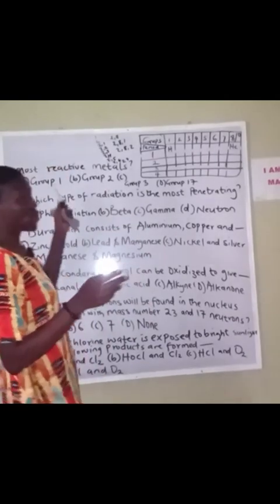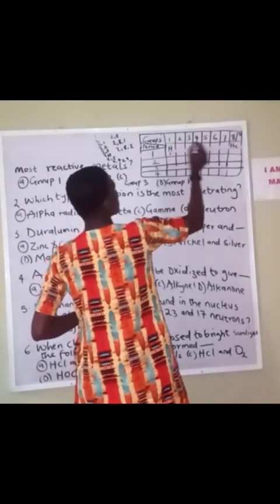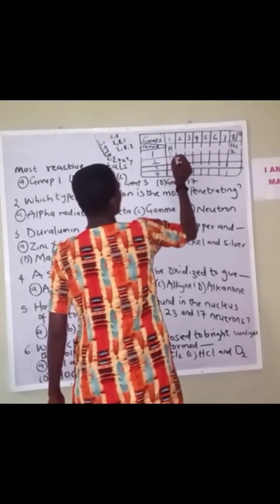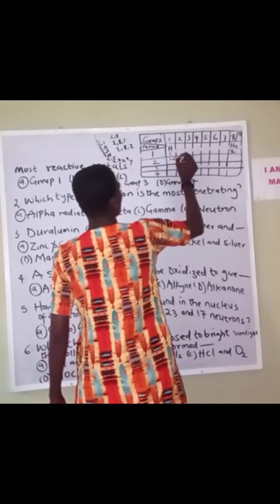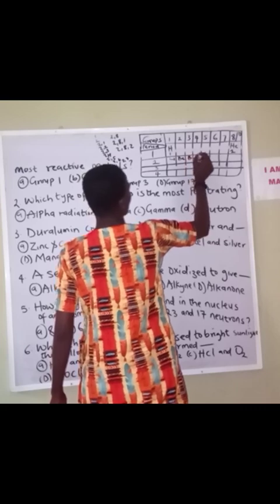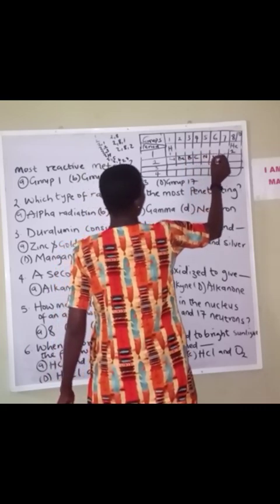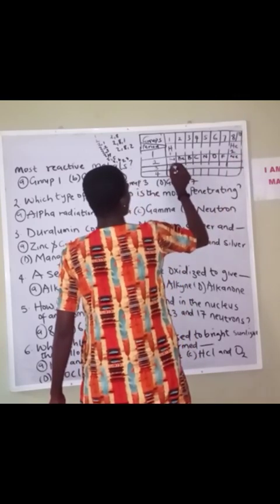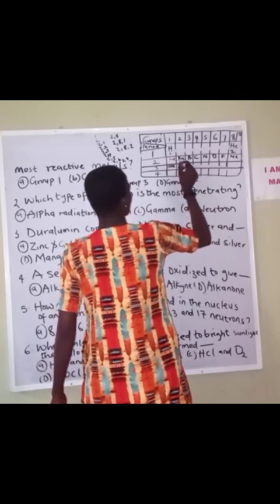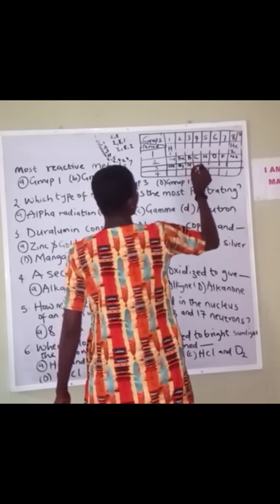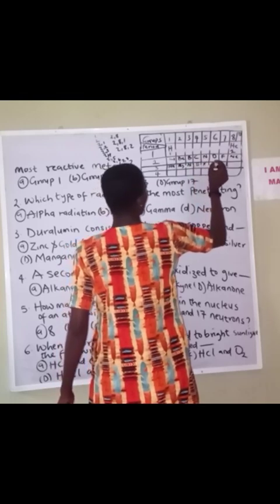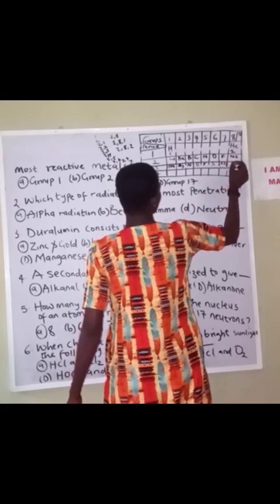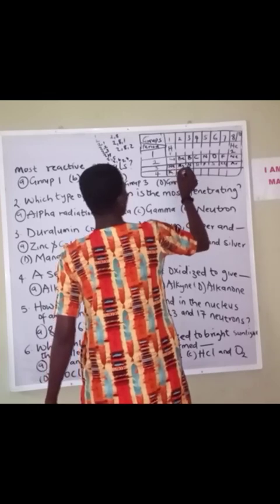Now with this I want to explain what the question says. So we have hydrogen, helium. Hydrogen is 1, helium is 2. The elements are hydrogen, helium, lithium, beryllium, boron, carbon, nitrogen, oxygen, fluorine, neon, sodium, magnesium, aluminium, silicon, phosphorus, sulfur, chlorine, argon, potassium, calcium.